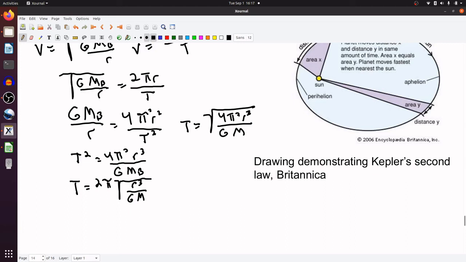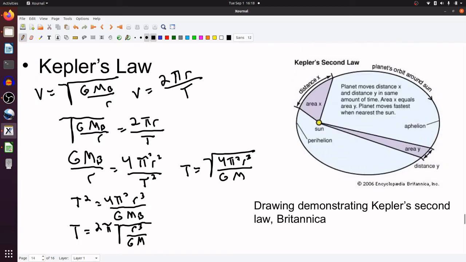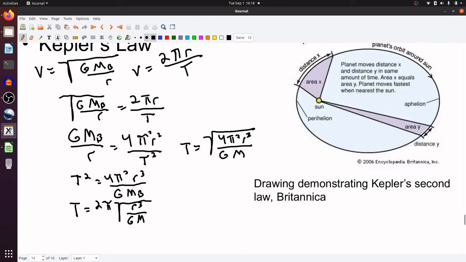Another one of Kepler's laws that your book doesn't talk about, what this picture is showing you, is Kepler's second law. And that is that it sweeps out equal areas in equal amounts of time, which is beyond the scope of this class, but I just wanted to give a background for the picture that I had. I really chose it to show the shape of the Earth's orbit as it rotates around the sun.